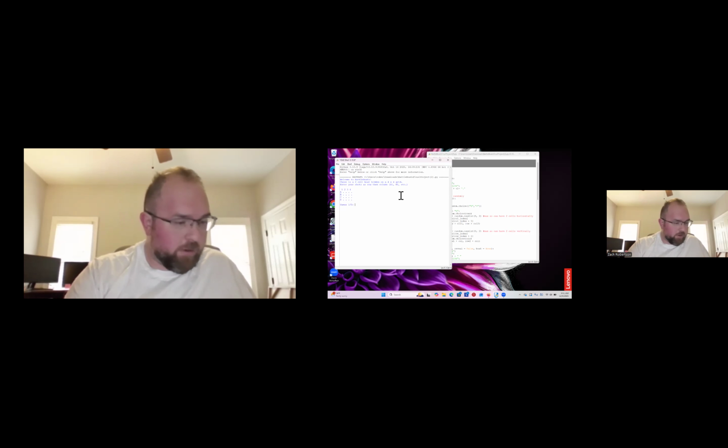So how the grid works: each cell is labeled by its row and column, so you can see the rows A, B, C, D, and columns 1, 2, 3, 4.